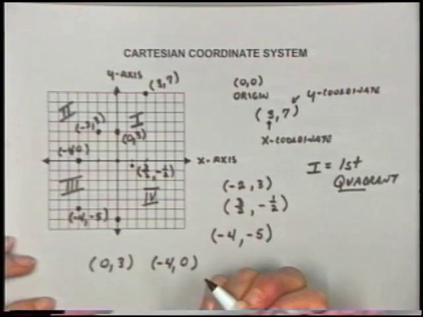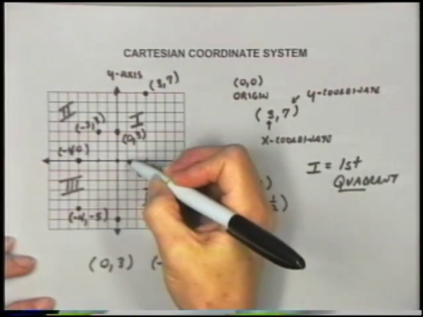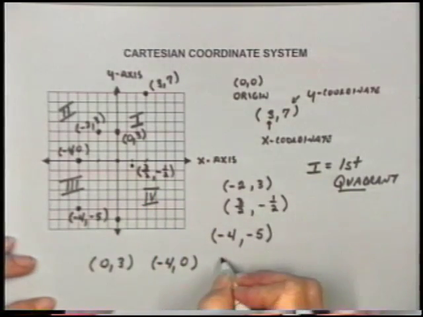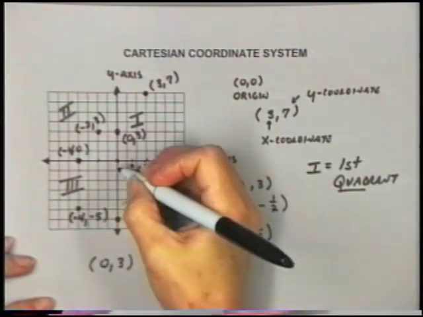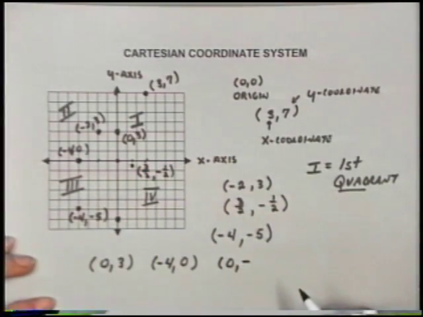What would be the coordinates of that point? Well, if we start at the origin, notice that we do not move left or right if we want to get to that point. That means that our x-coordinate would be 0. Since we would move down from the origin, our y-coordinate must be negative.